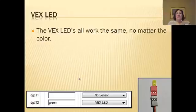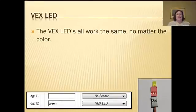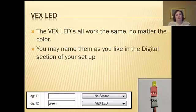So the VEX LEDs all work the same. Doesn't matter what color they are. Metal to metal. And you can see I gave you a picture right here. The metal tines, the little metal pieces, are facing the same direction. If I plug that in backwards and power it, I'm going to explode that light. And I have them. They make a nice popping noise and bits of plastic go everywhere when they go, or they just go and don't work ever again. And they're expensive, so please don't do that.